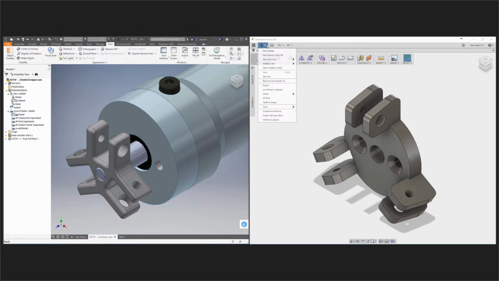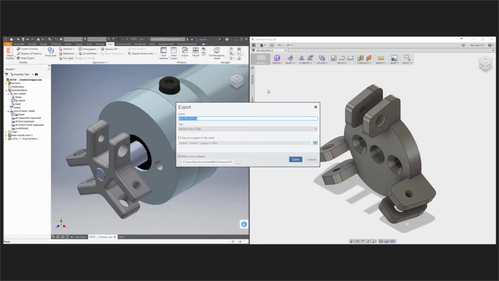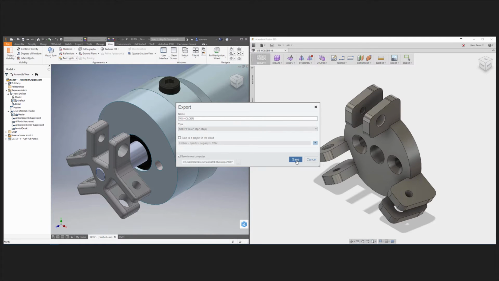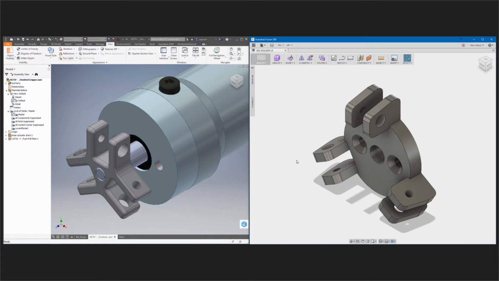What I want to do is take this file and export it as a STEP file. Now, this is very interesting. Let me remove the V4. We don't need that. I'm going to be saving this in my folder just to show you. It's in KETIV Gripper Step folder. That's it. And I'm going to click Save. So what it's doing, it's taking a model, converting it to a neutral format.